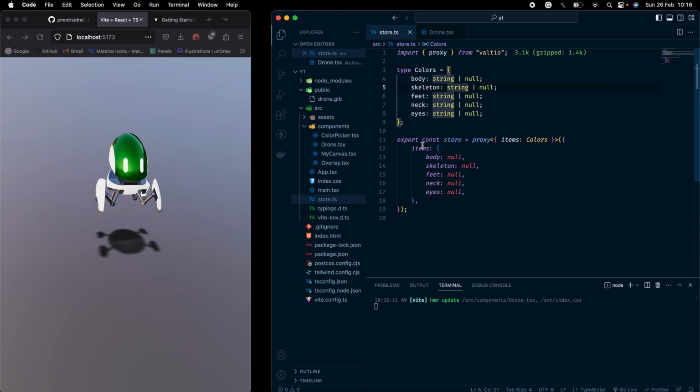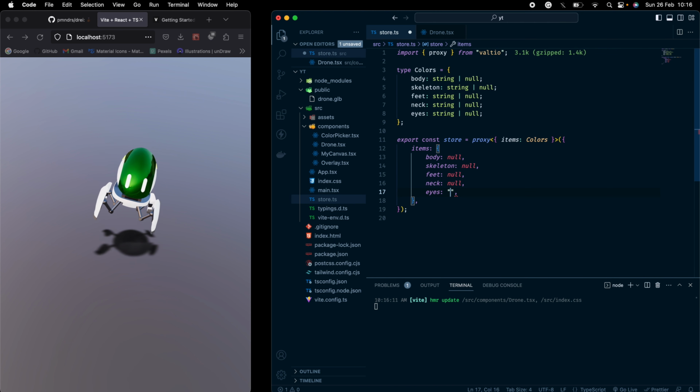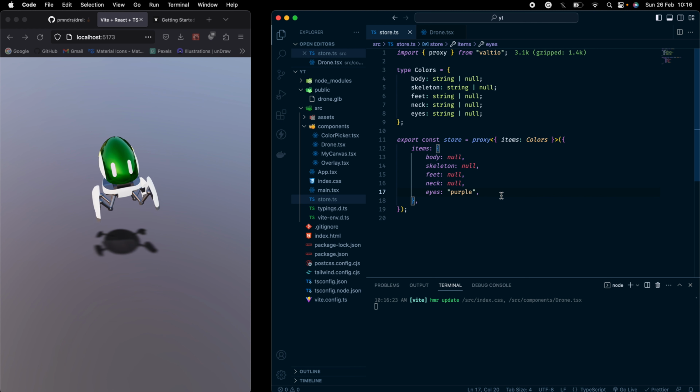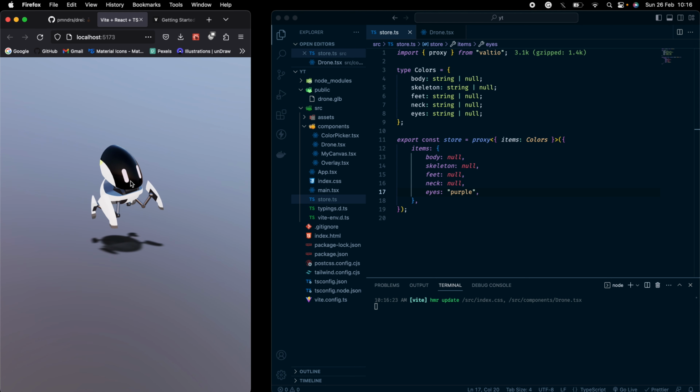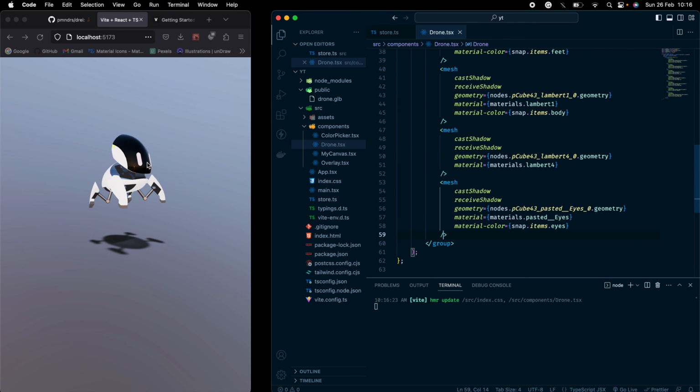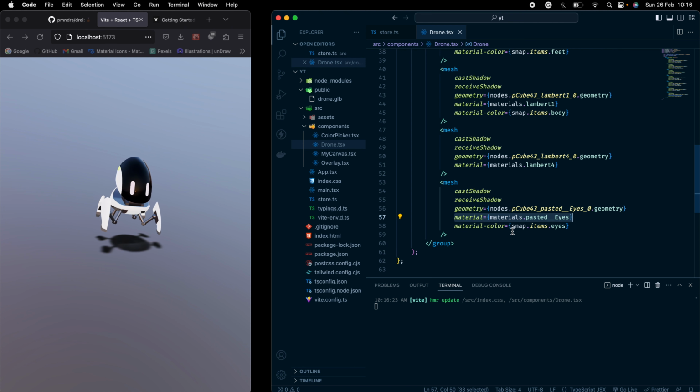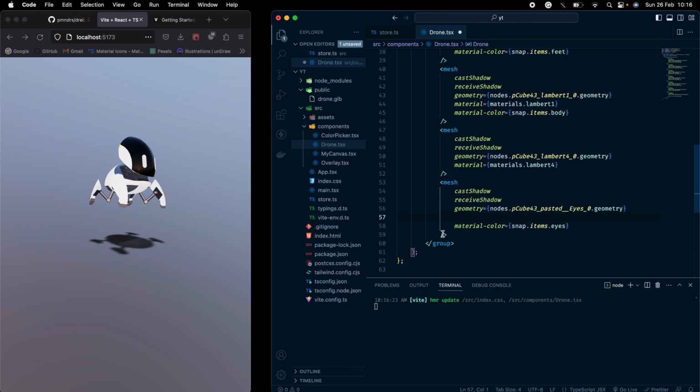Okay, let me just show you something here. If I make this purple, this is the eyes, purple. Save that. I'm gonna refresh that. As you can see, the color is not changing. That's because while the author was creating this model, it has something to do with materials. So what I found out was, if I comment the materials, I delete this out, and instead of giving the mesh a standard material, I can give it a basic material.